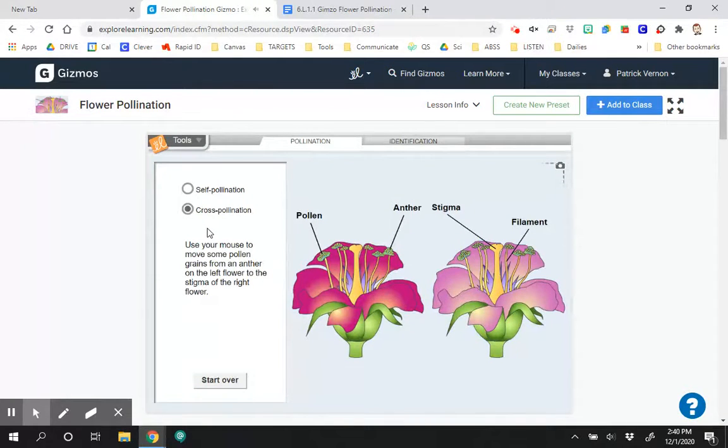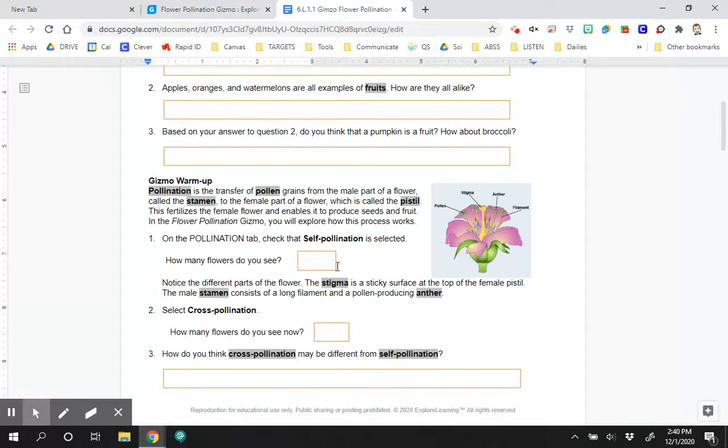How many flowers do you see? So if you know nothing about those, what do you think is going to be the difference? Self-pollination is kind of like self-serve. Like if you're at a restaurant and you serve yourself back in the days before the pandemic. And then cross-pollination, well, you're going to have two things cross. So you're going to need to have 2 flowers.